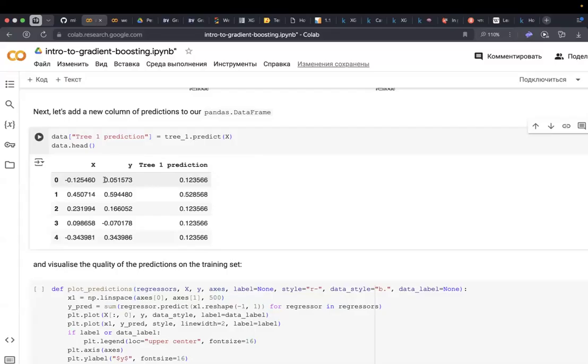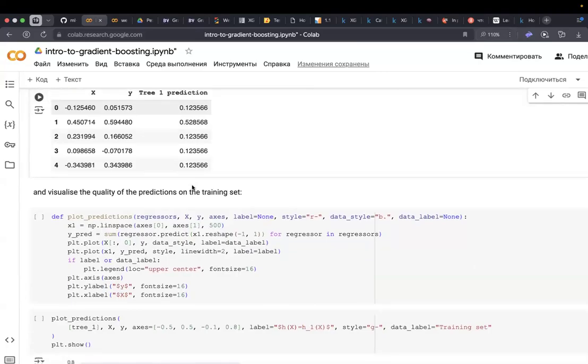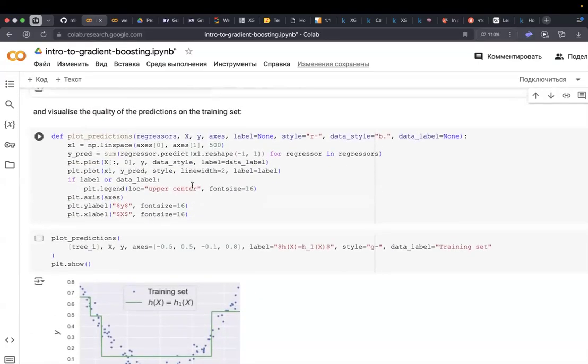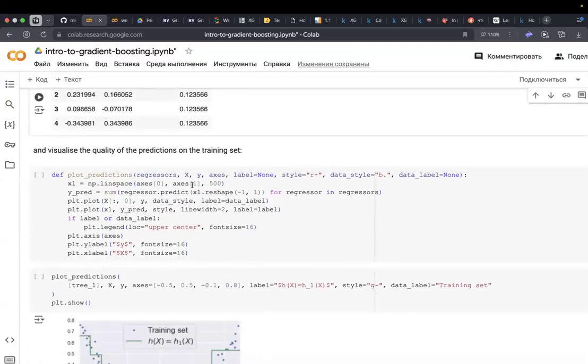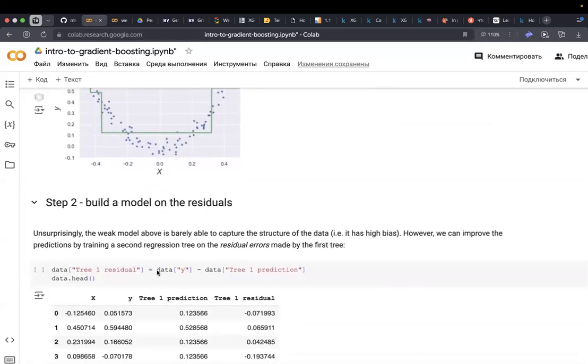You just say, okay, I get the error of the first model, but I have a next model, and I want the second model to fix the error from my previous model. And let's try to create this result after the first model.